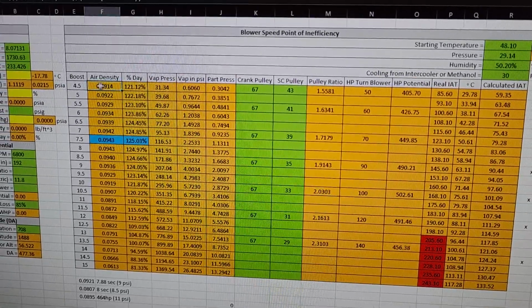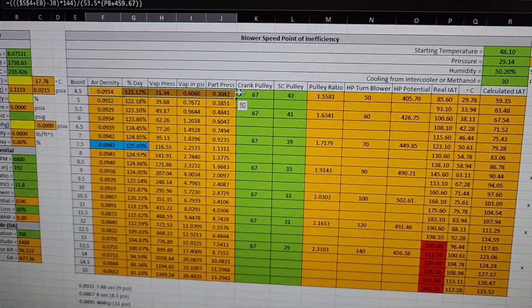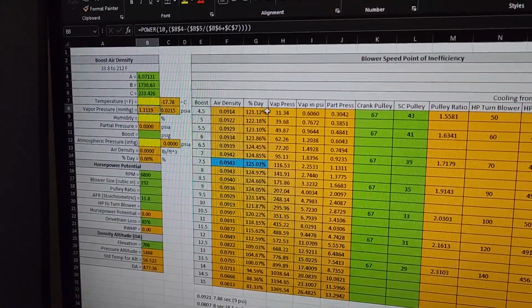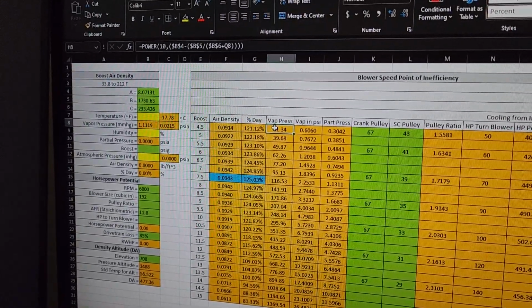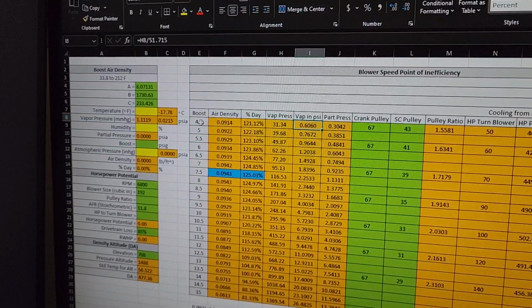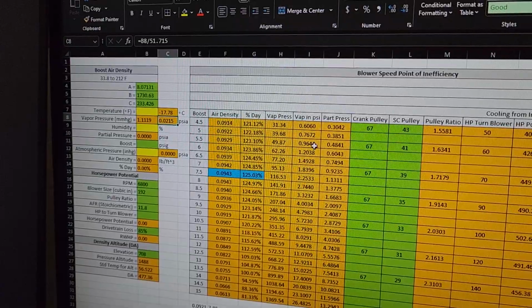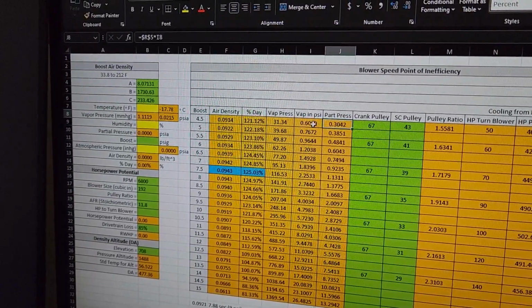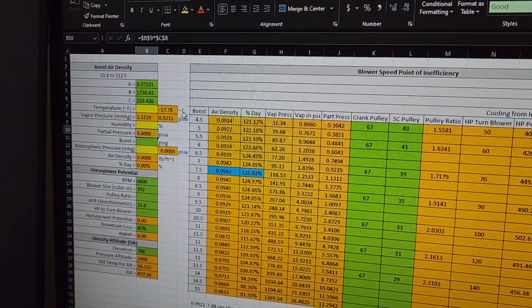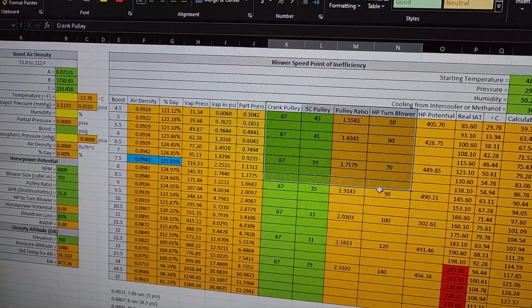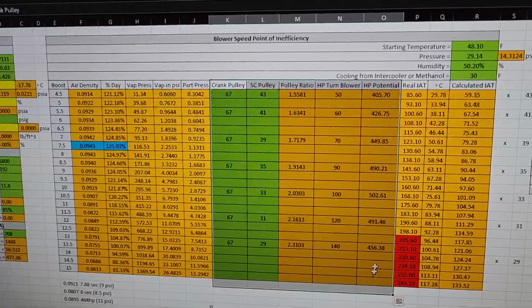this is just the same math, and I'm just doing it across. So basically how I did vapor pressure here, vapor pressure is calculated here. Okay, vapor in PSI, it's just the same thing, just converted here. So it's a whole separate column. Partial pressure, okay, that's this calculation. It's just in its own column. And then ignore these right here for just a minute.